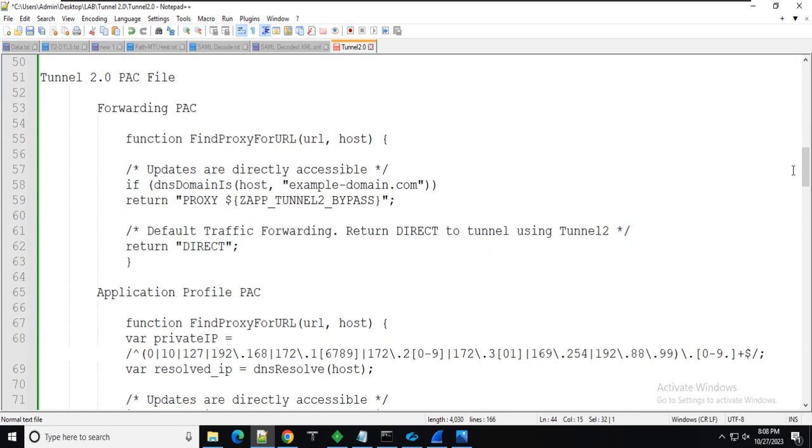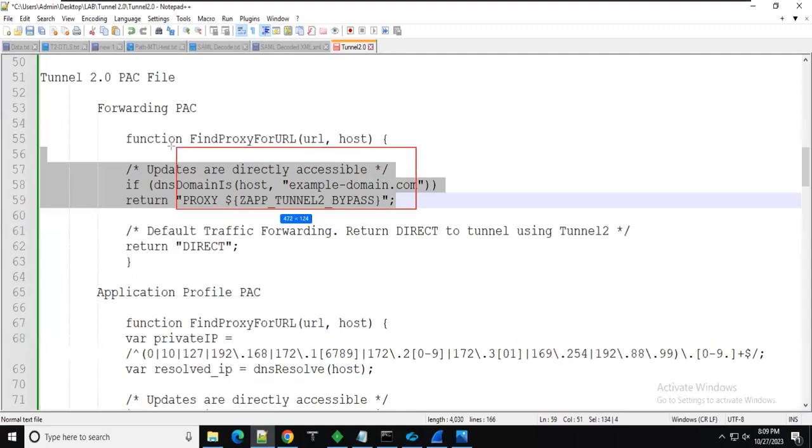In the Tunnel 2.0 PAC file, the important statements are these two. Let's say, if you remember, I mentioned that to support multi-connect or domain-based bypass, this is the statement you would use.